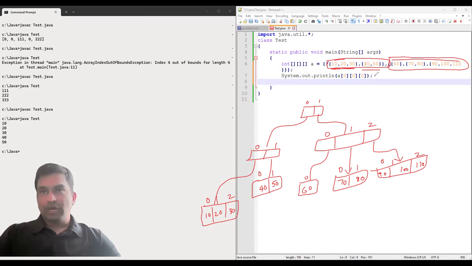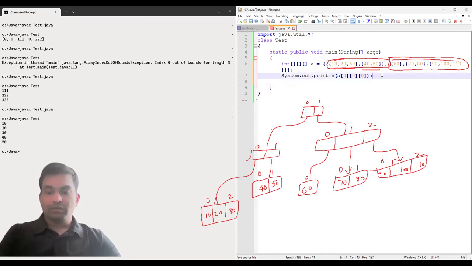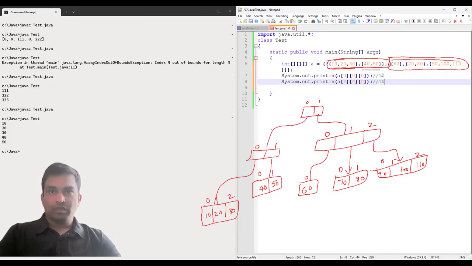So now we have to print A000, which is 10. And say, for example, if we want to print A011, what do we have here? We have 50.